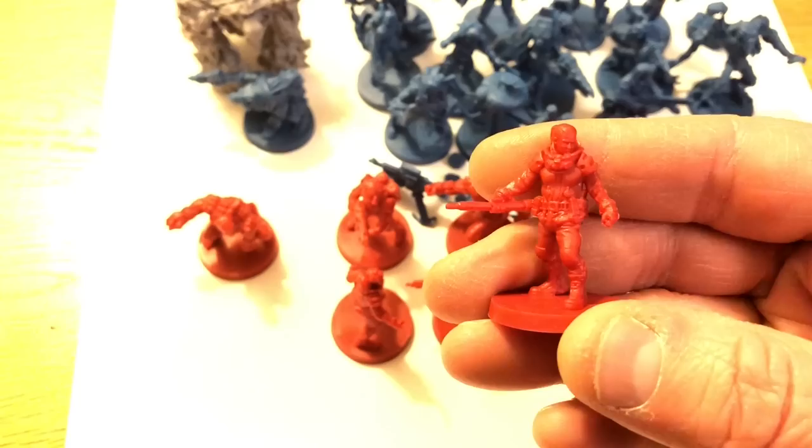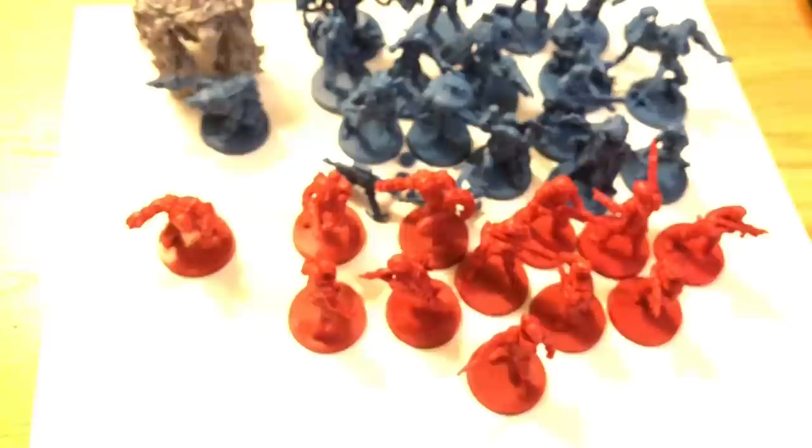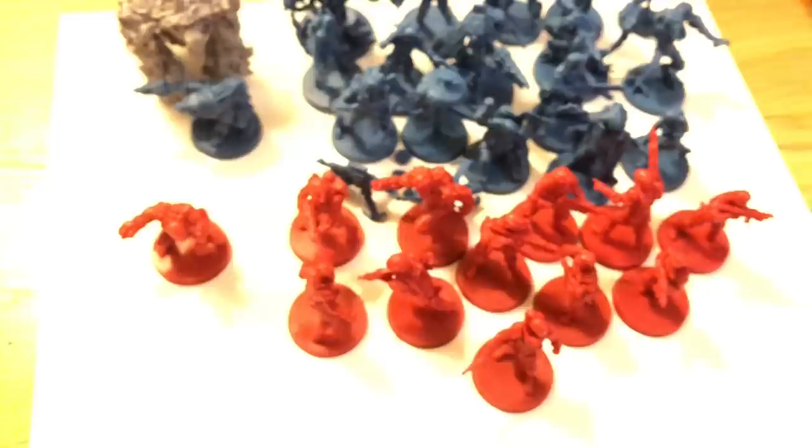This one. She's got a big pokey stick. She looks like she's meaning business. I think, other than multiples, so we've still got these here, but they're multiples of these bad ones.